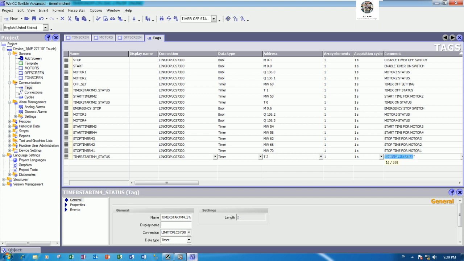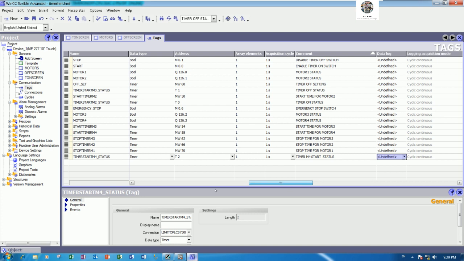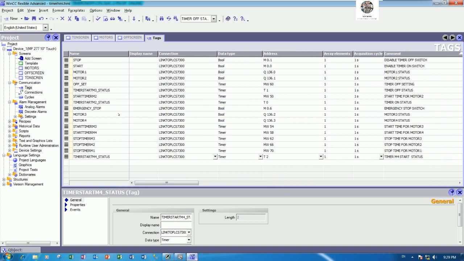So this one timer M4 start status, and this one should be, can copy from this one and change this one to motor number 2, right?